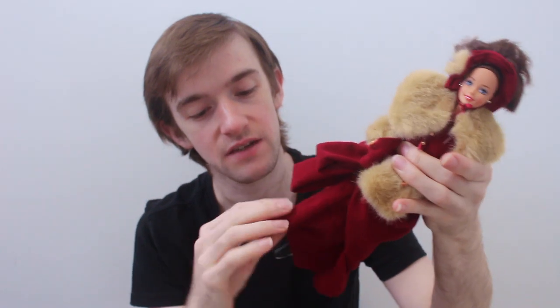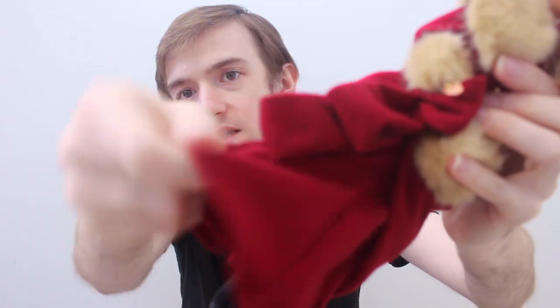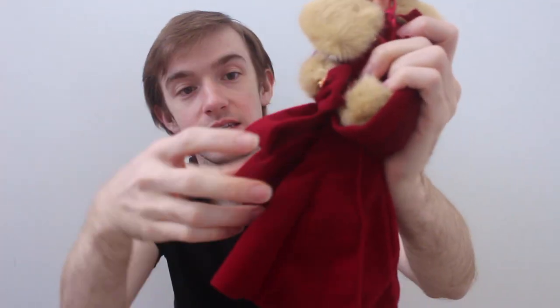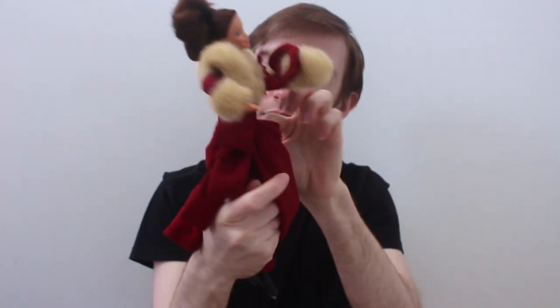Barbie herself comes in this very elaborate costume. It is made of a kind of fleece type fabric — it is a knit, fleecy on one side, plain on the other. It does seem to come across as more of a red in the footage, but it is more of a burgundy, maroon colour. It has underneath this panelled flute skirt, like five panels, and then it has these attached little loops here, and this oval skirt piece which is gathered where those three loops are. I don't believe that detaches — it's permanent — but it's loose enough to allow the doll to be undressed.